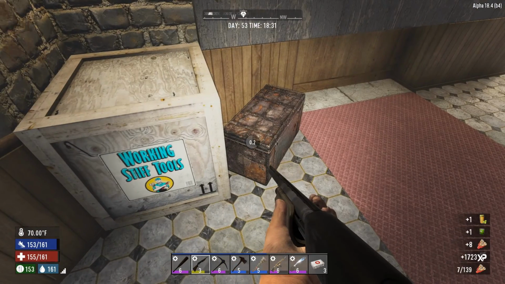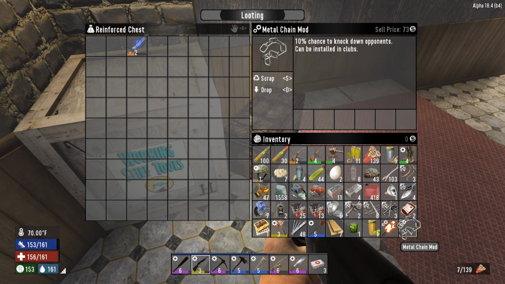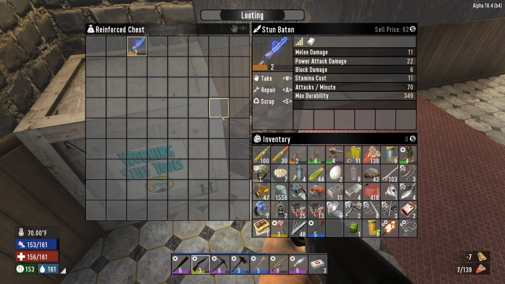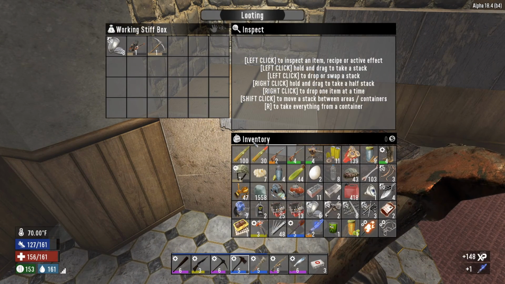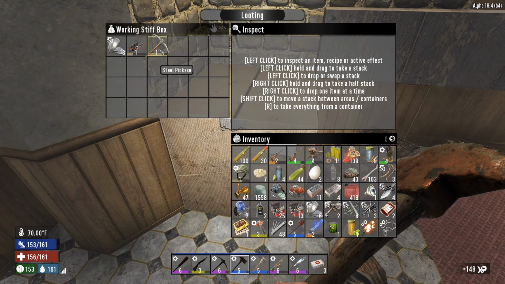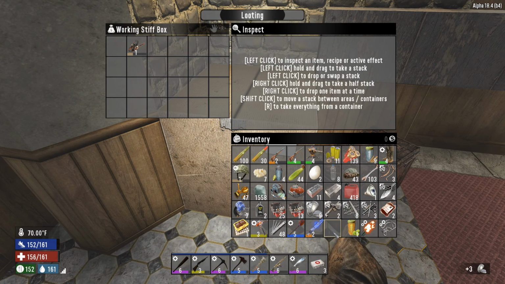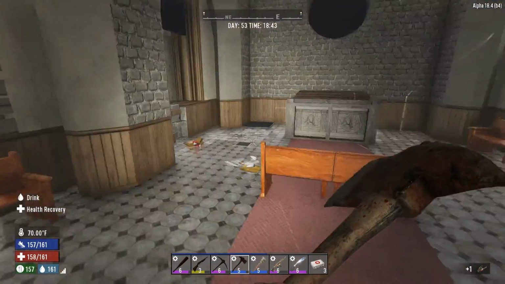Alright, so shotgun shells. That is a burning shaft mod. And another chain mod. Alright, toss the food. Grab that. See what's in this box. A chainsaw and a steel pickaxe. So scrap the steel pickaxe. Loot that and the peas. And the can will just drop to the ground. Perfect. Well, that was worth it.